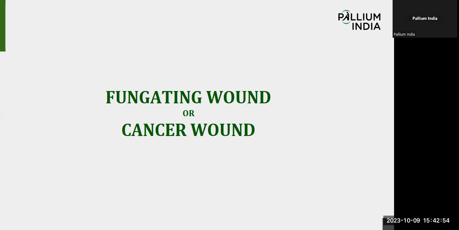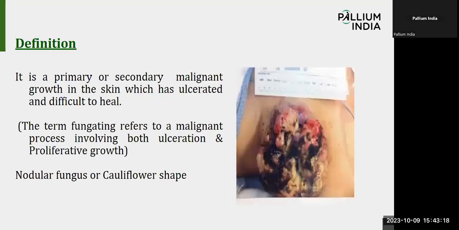So a normal pressure wound is preventable and curable. We can cure to an extent, right? By the preventive strategies and the management, we can cure and prevent bed sore. But a fungating or cancer wound is not preventable or curable. Why? Because of its appearance. You can see in the next image. You may have seen this kind of cancer wound, right? It is a cauliflower shape, or nodular fungus type wound. Have you seen this kind of wound? In a breast patient you would have seen, or in the mandibular area, mandible or tongue, you would have seen.